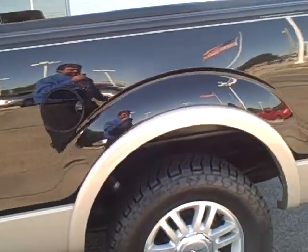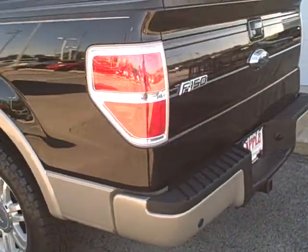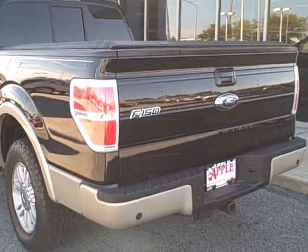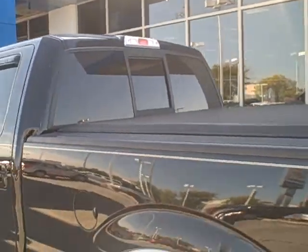If you have any questions, give me a call back. Otherwise, after I get your pictures, I'll take care of getting an opinion on what your truck's worth. I hope to talk to you soon — I hope I can help you out and sell you this beautiful truck. Have a good day.